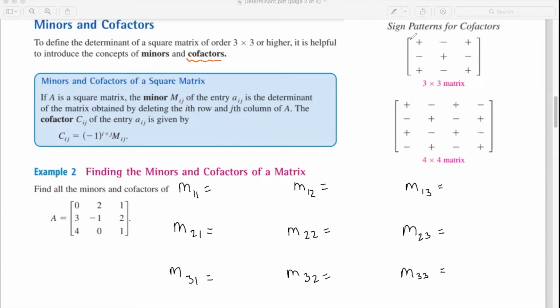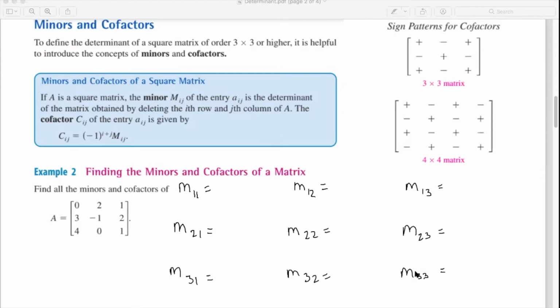Others on YouTube, such as Patrick JMT, already have pretty clear videos on that, so you can look those up. But for the sake of this video, we're going to work on finding the minors of this 3x3, followed by the cofactors. So to save a little bit of time, I set up my array of minors. However many elements are in your matrix, the minors will have the same amount. So there's one calculation for every element of the matrix. Essentially, you're finding smaller determinants for each spot.